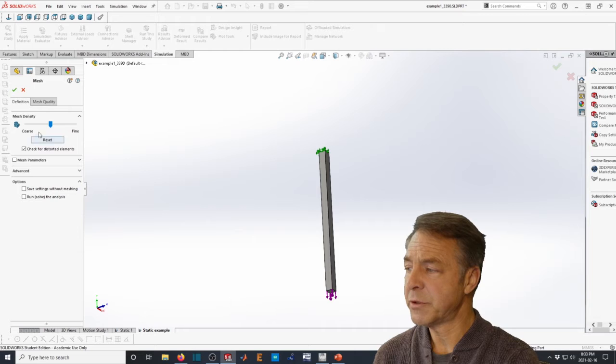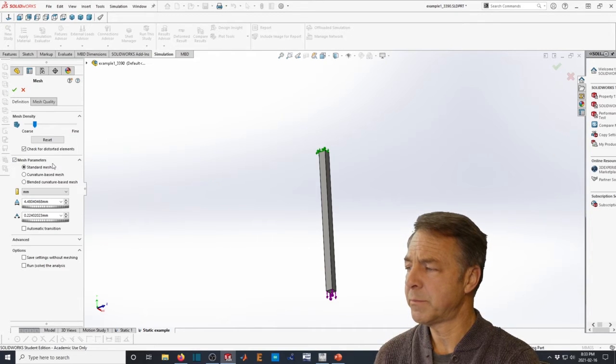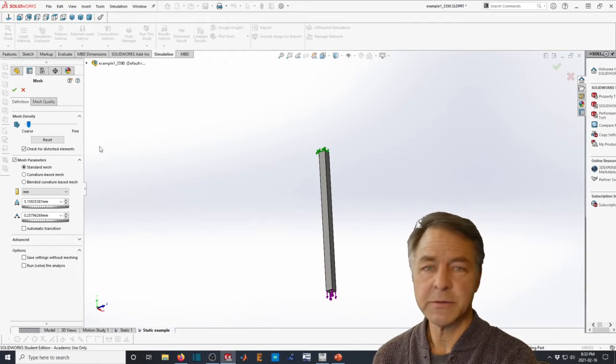And I've got some choices. I'm going to start off with a very coarse mesh. And I can choose some mesh parameters. I can make the dimensions of my mesh bigger or smaller. I'm going to pick a very coarse mesh, 5 millimeters.